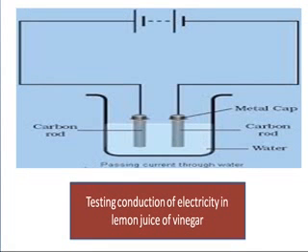Now let's come to the next. Testing conductivity of electricity in lemon juice or vinegar. You can just take two nails or carbon rods, and put them in water with vinegar or with a little bit of lemon juice, and make a circuit of that. The metal caps of the rods should be out of the water. We see there is some reaction or some air bubbles near these electrodes. The carbon rods or the nails which you have put are known as electrodes. So there is some change near the electrodes.